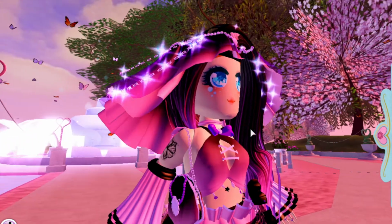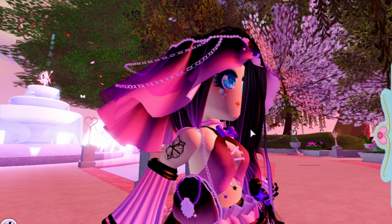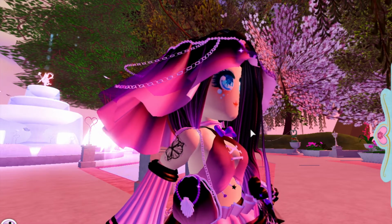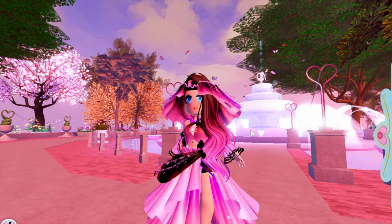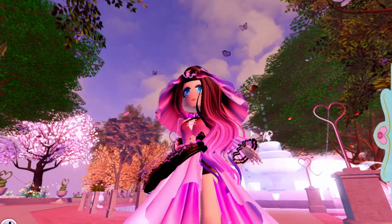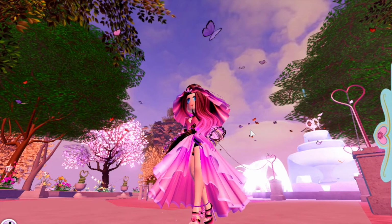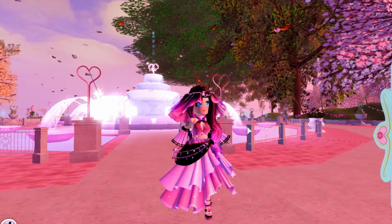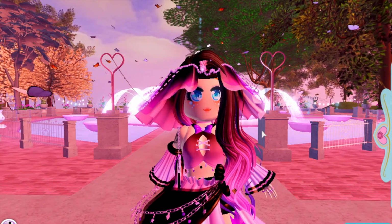Okay, next we have the purse. I really do like this purse. I'm giving it a like, close to a love. However, was it worth the 25K? No, no, no, no, no. But I still like it. I'm glad I have it. Okay, next we have the skirt, which I think is a pretty big meh, but it is leaning towards like. I like it enough that I can wear it. Okay, finally we have the shoes, which I'm going to give a like. I like them. So yeah, in conclusion, this set was very okay for me.